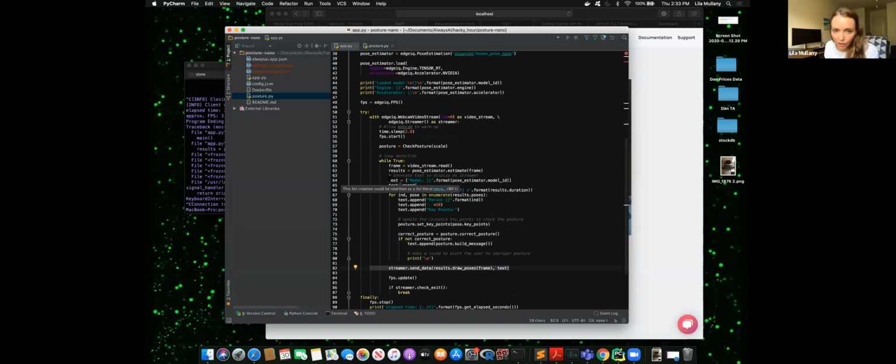The starter app comes with these text appends so that you can print out all kinds of useful messages. You can print out the key points, you can print out other stuff, help you debug, help you get more comfortable with the APIs and the models themselves. So I found that really useful. And then we print this really annoying sound using print/a. And that will work. It should work for Mac, Linux, Windows.